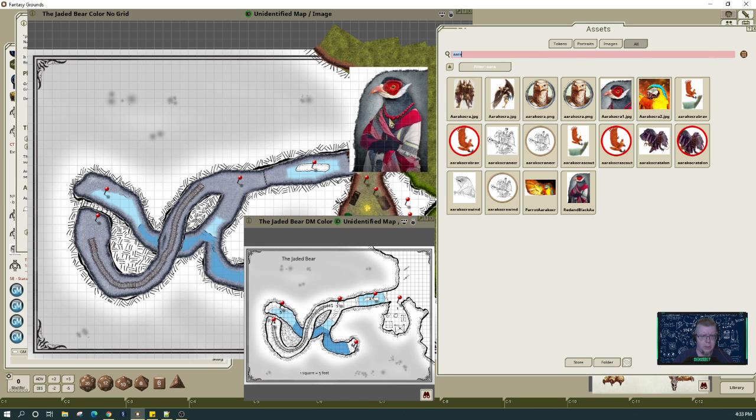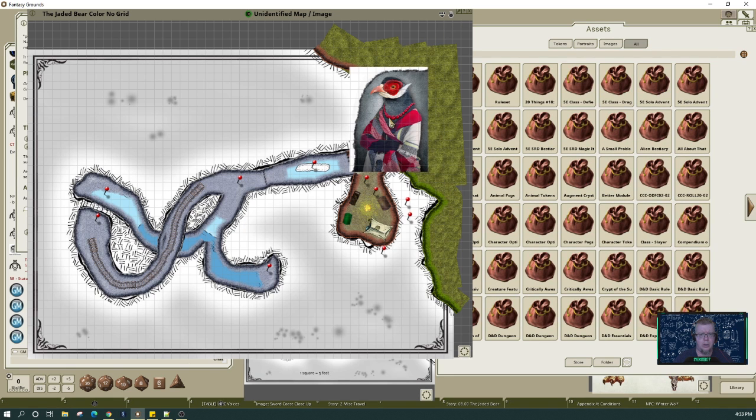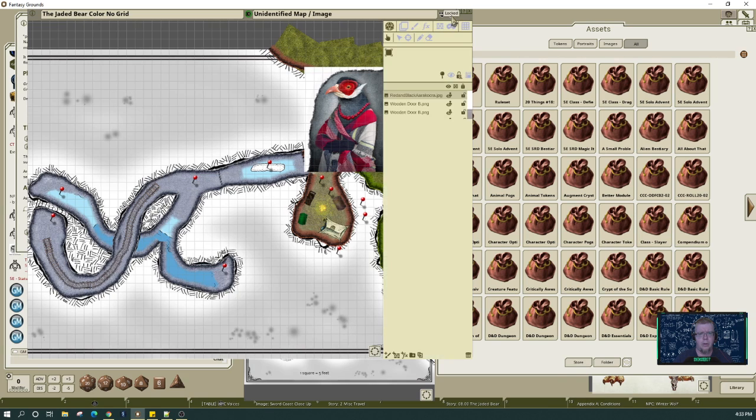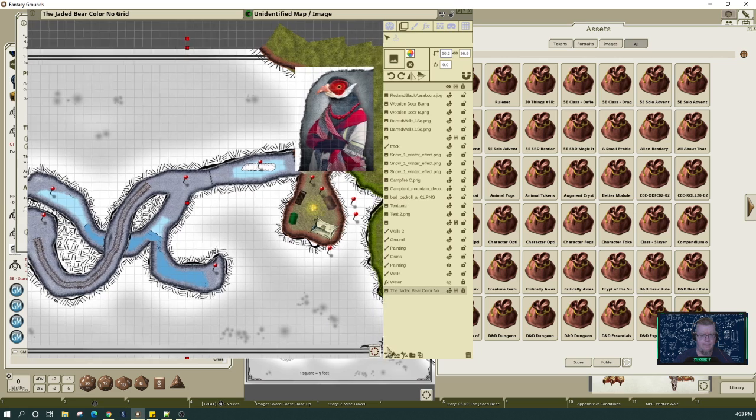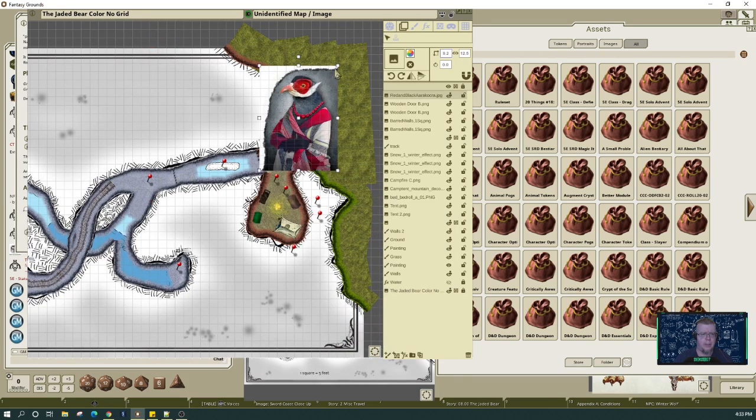Actually, Control Z. Let's go to our locked layers. Here it is. Go to our layers, select it, and then shrink it down. So this is the captive.